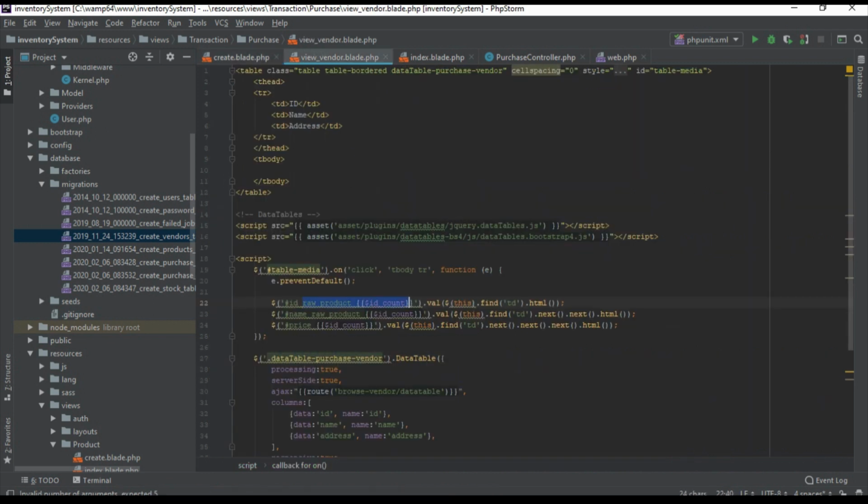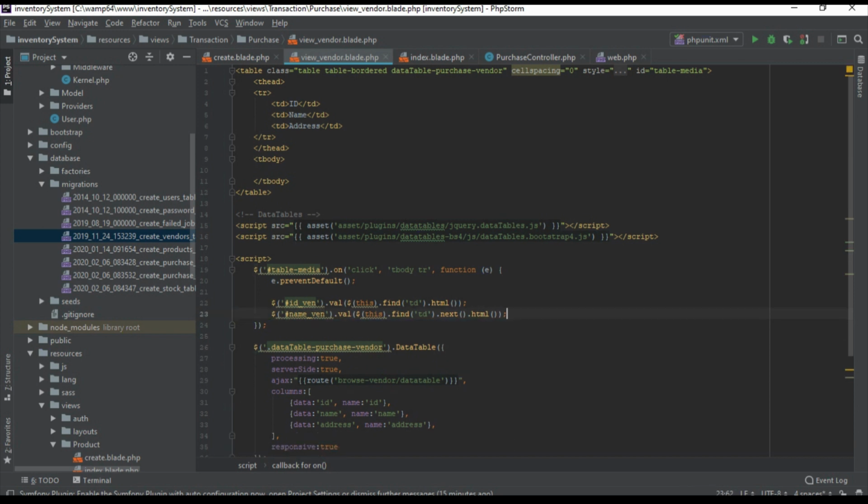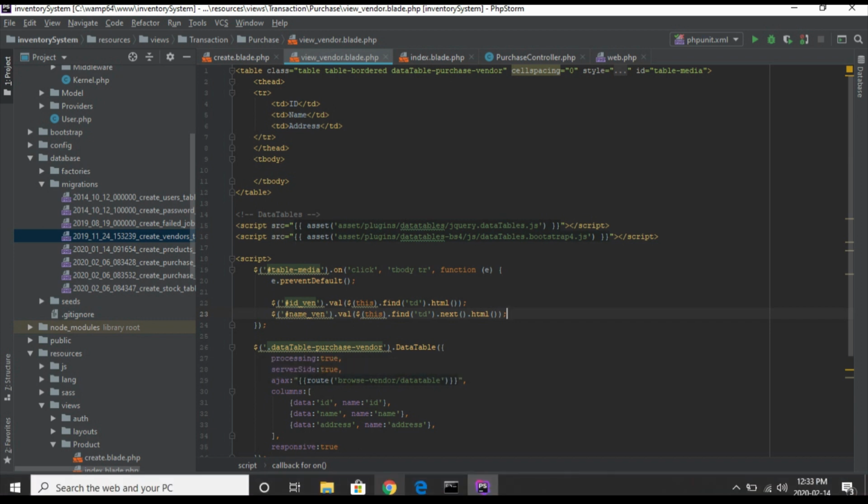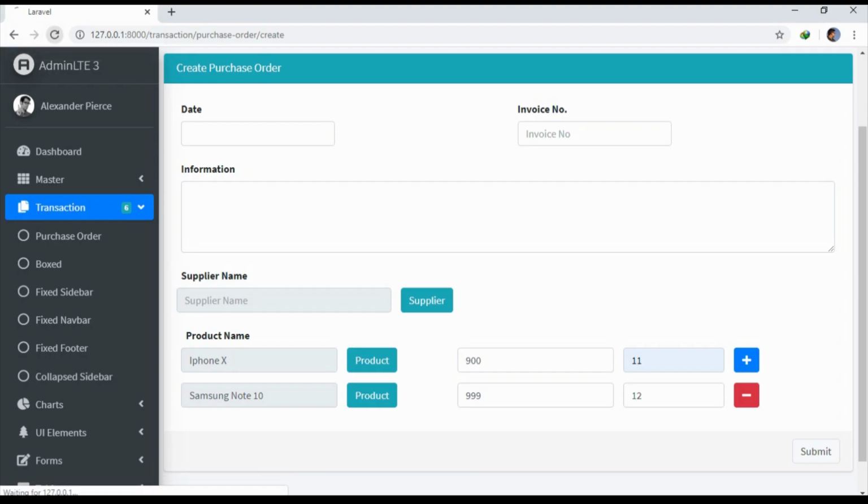So it should be id underscore ben and name underscore ben, and here let's remove this. I don't think I need this field, so let's save it.